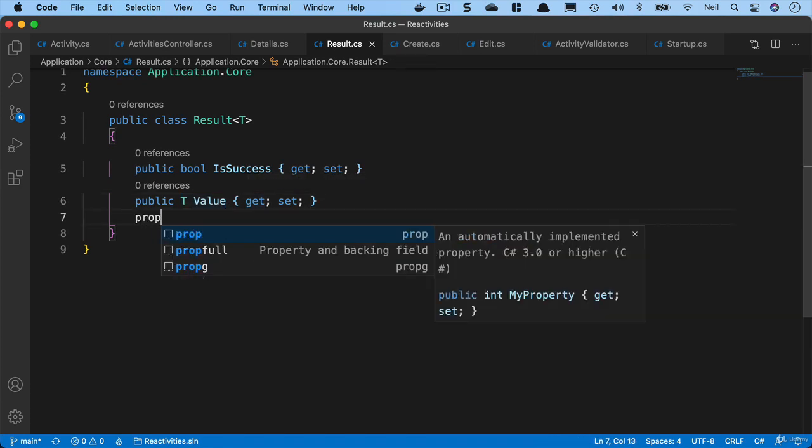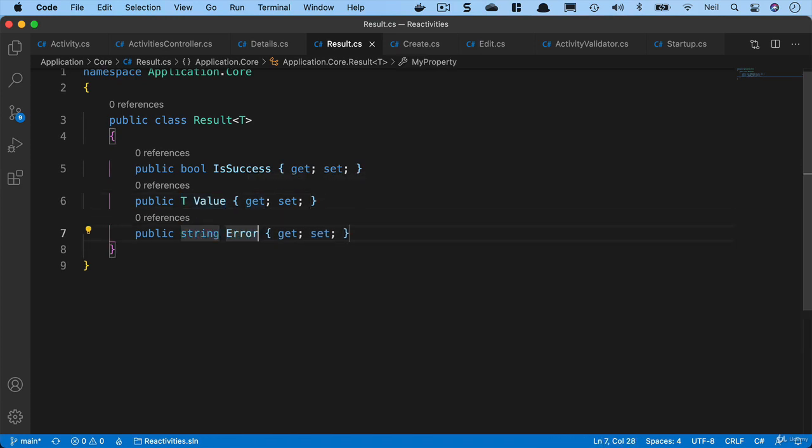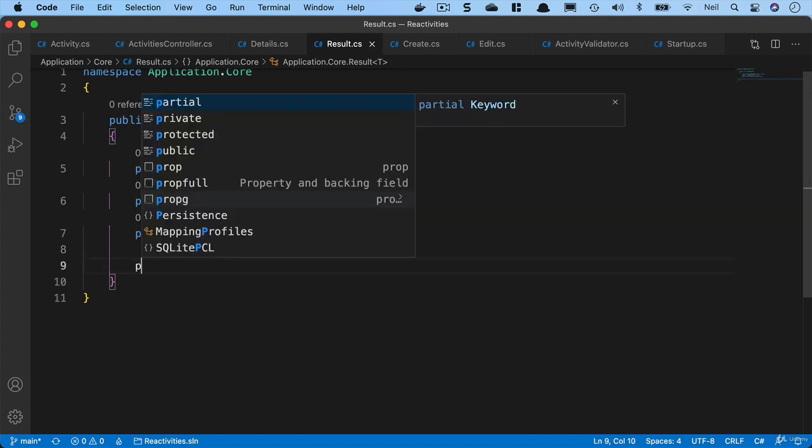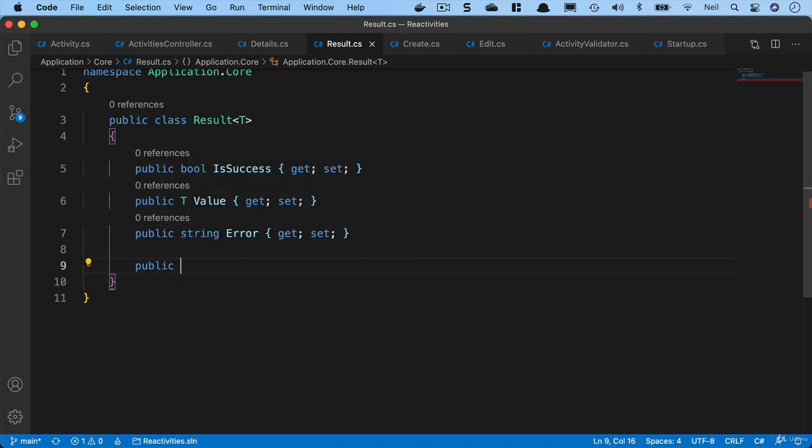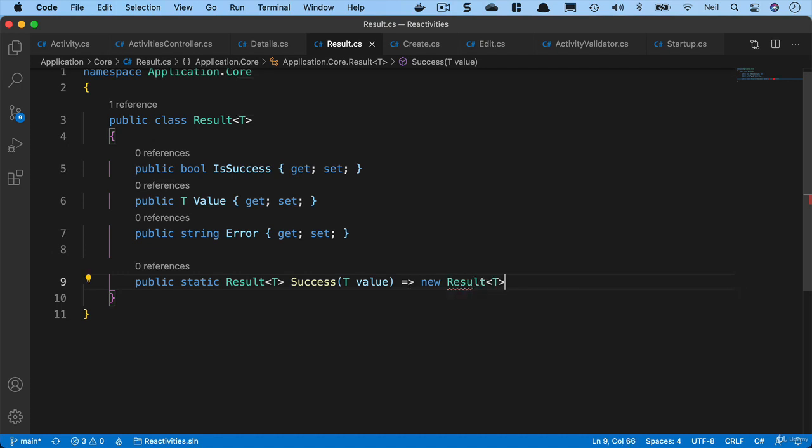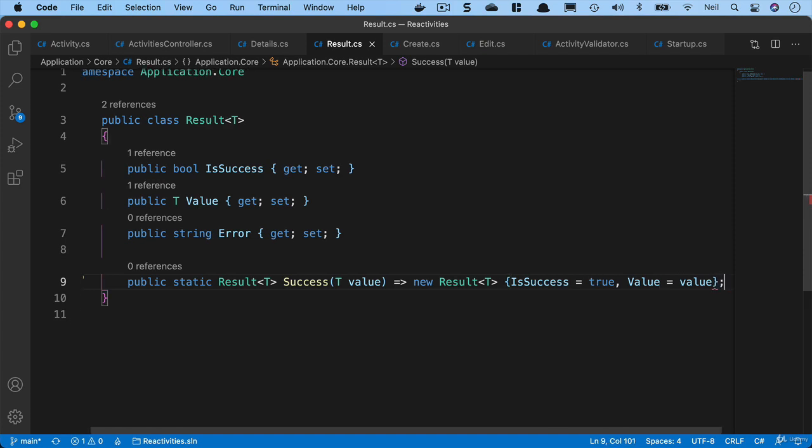And we'll also have a prop of type string and specify Error. Inside here, we're going to have a couple of static methods. So we're going to say public static, and we're going to return a Result instance of type T from this, and we'll call this one Success. We'll pass in T value as a parameter, and we're going to return a new Result of type T, and set the property IsSuccess equal to true, and the Value equal to the value, whatever it is.